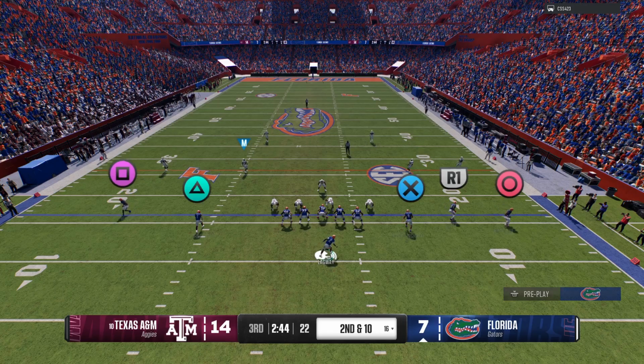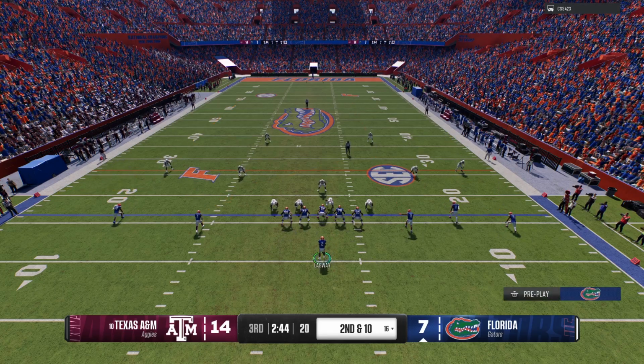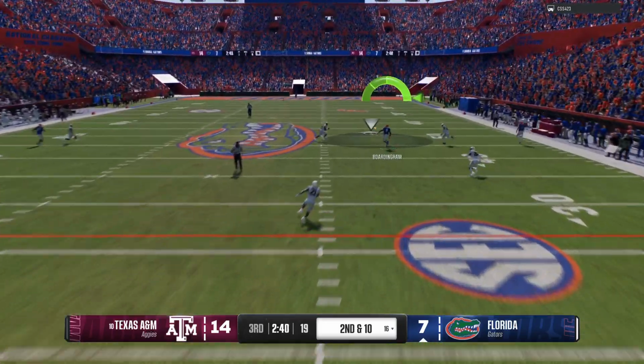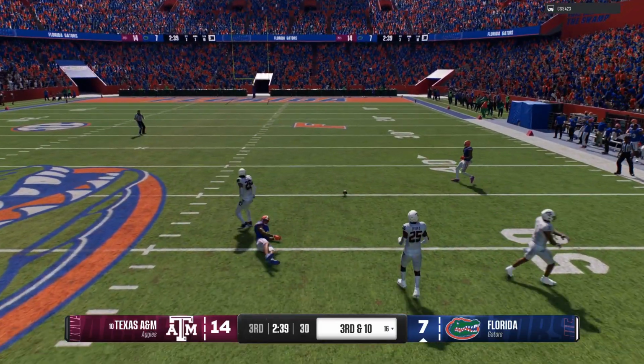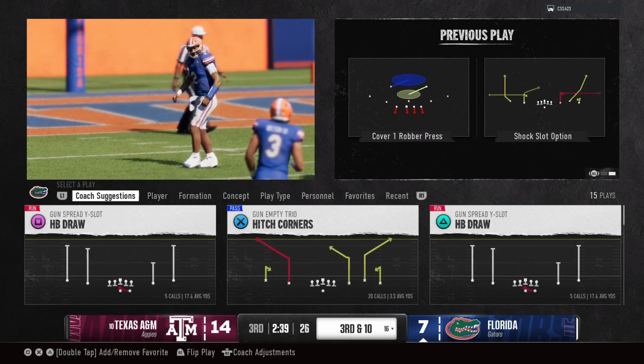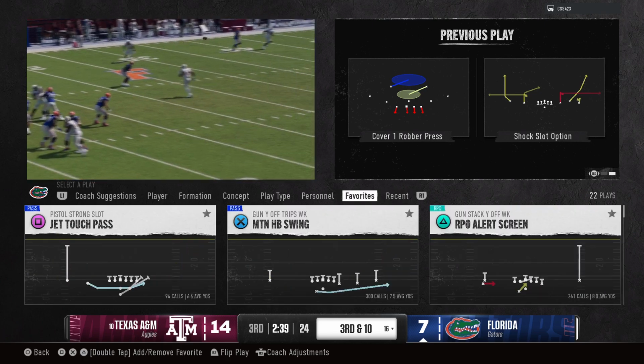Listen, I know DBs don't catch the ball real well, but to be a defensive back, it's one of the hardest positions in football. You got to stay with... Trying to burn this defensive back. And it slips through his fingers, incomplete. That would have been a huge gain if he could have squeezed it.